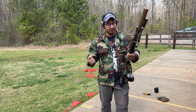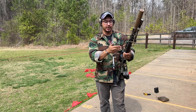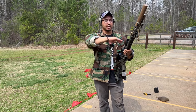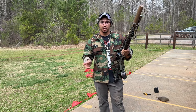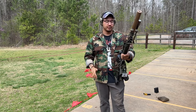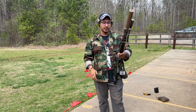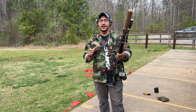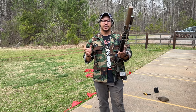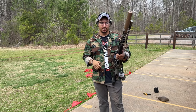Now that leads us to another question. Will a thicker profile barrel shrink your group sizes? Absolutely it will. This is just a government profile barrel. It's a Daniel Defense barrel. So you could get a bull barrel or a straight barrel or an SPR profile barrel, whatever you want to do. But you need to be the one shooting that group. So I know out of this 16-inch government profile barrel, as my barrel starts to heat up, 1.1 to 1.5 is as good as it's gonna get. So I don't need to chase a sub MOA group if I'm shooting a 10 round group, because I know it's just not gonna happen.